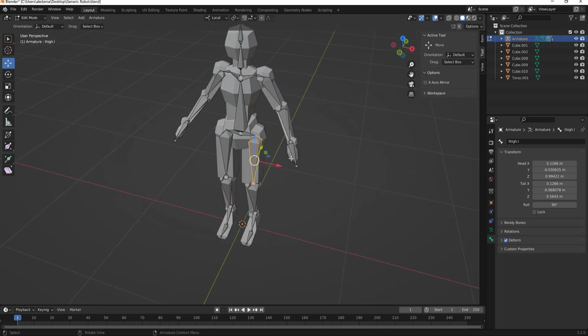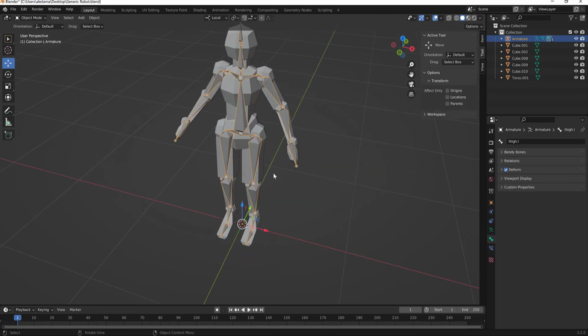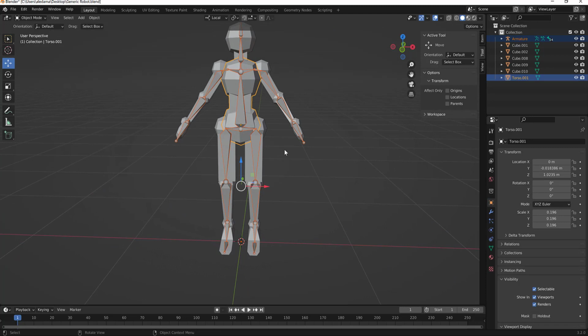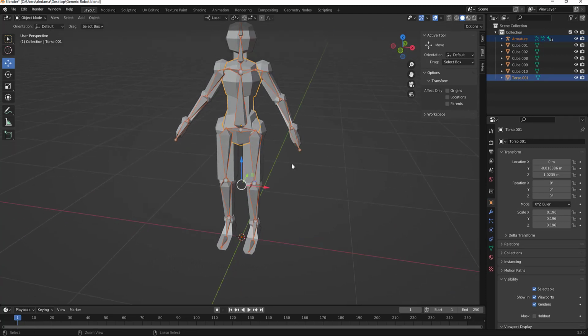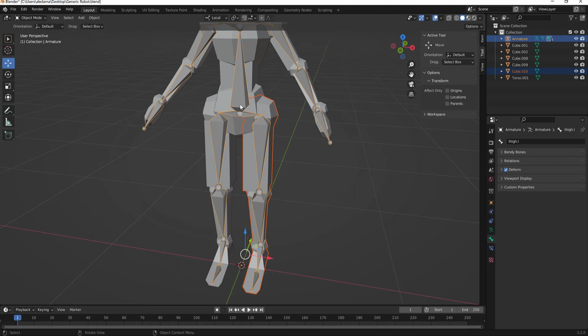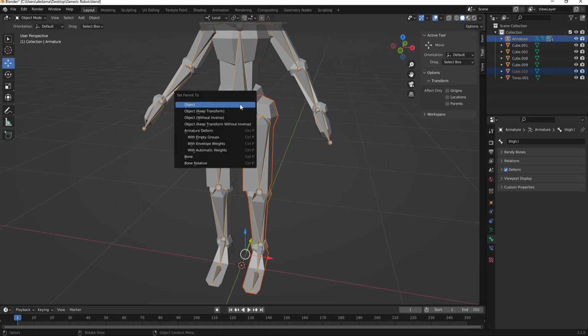Okay, so hit tab and go to object mode and select your armature first and then hold shift and select your mesh. And if you press P, I think it's P, or is it Alt P? Let's see. Oh, you know what? It might be your mesh and then this. Yeah, and then it's Control P. Yeah, and here we go.